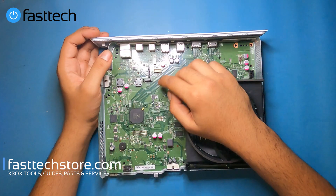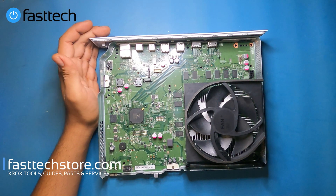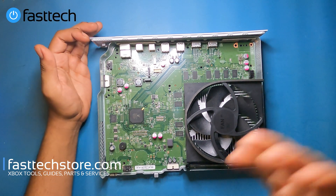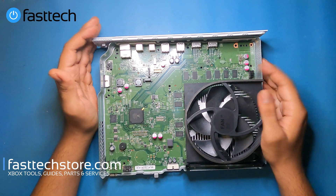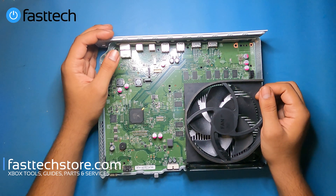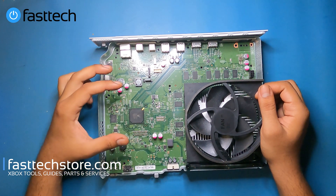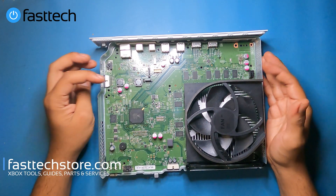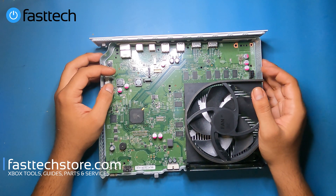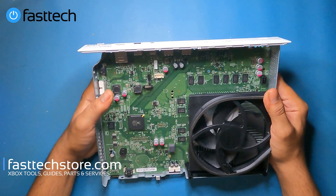The disk drive connectors are still present even though there's no disk drive in this Xbox One S all digital edition — but the connectors are still there, which makes sense. They're not going to make a new motherboard for this; all they have to do is make a few changes to the software. With the normal Xbox One S, if you don't have a matching logic board for the disk drive connected to these, your system's not going to read any games or run any applications. But on this one it will, since it's programmed not to work with the disk drive.